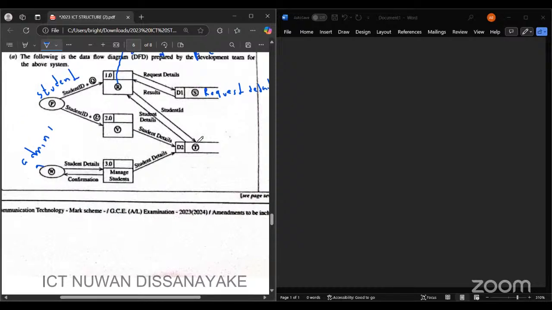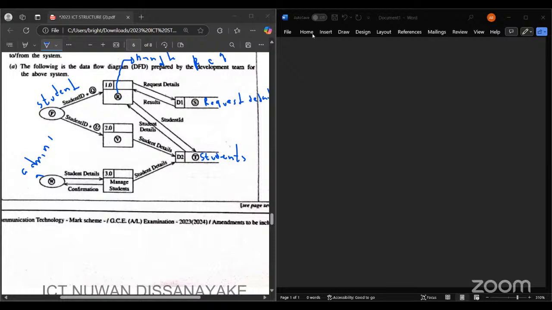Student ID and students, you can't say any. So it should be students. The name of the file is students. Okay, fine. Entity should be singular.